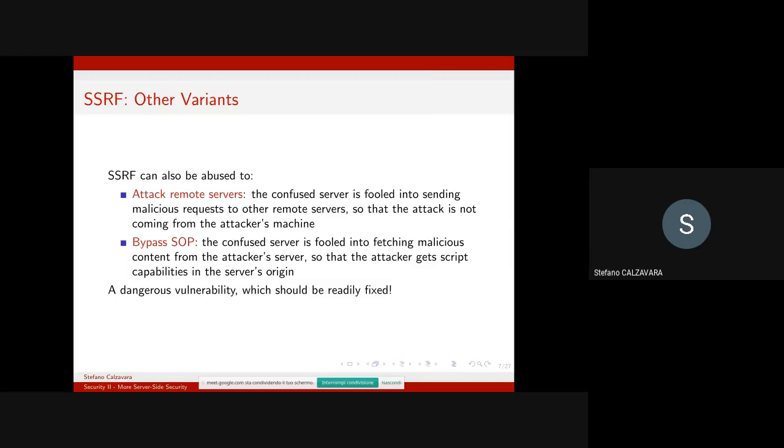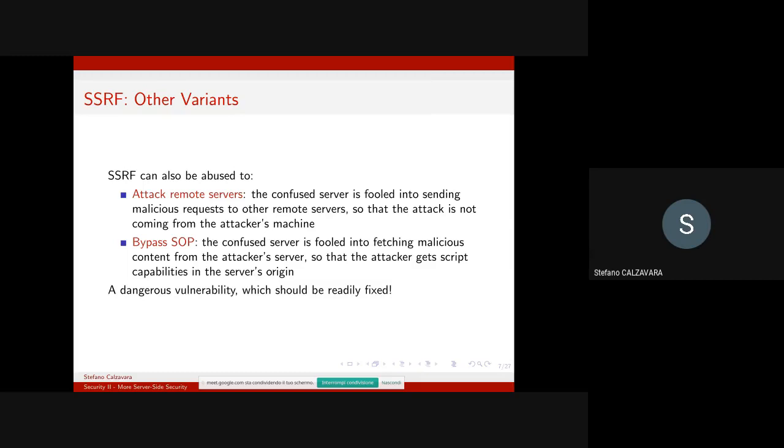But the real problem here is that the attacker might want to hide, and so rather than trying to carry out this attack on a remote machine itself, the attacker could try to use this confused front-end service to send malicious HTTP requests to other servers. So for the attacker, it's easier to hide because the attacker essentially gets a proxy which is used to carry out attacks against multiple other services, which of course is also a potentially dangerous scenario.